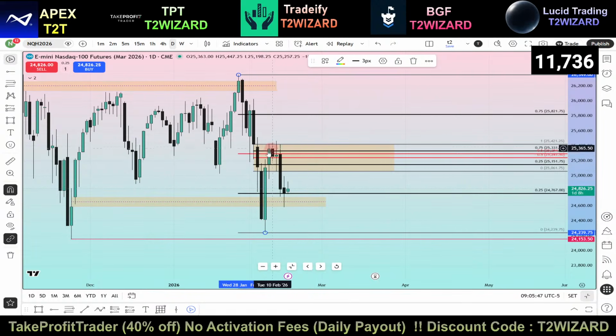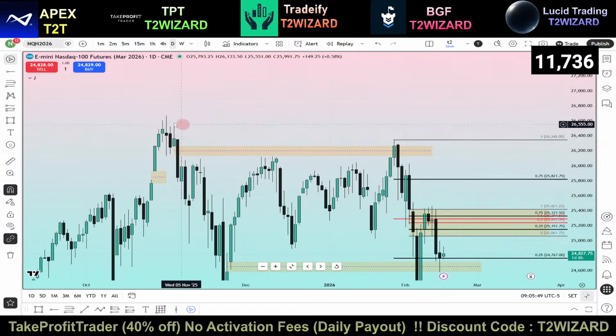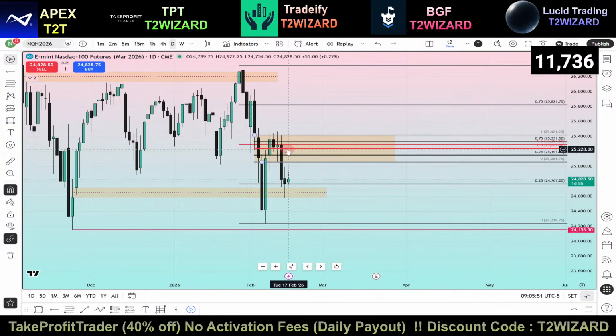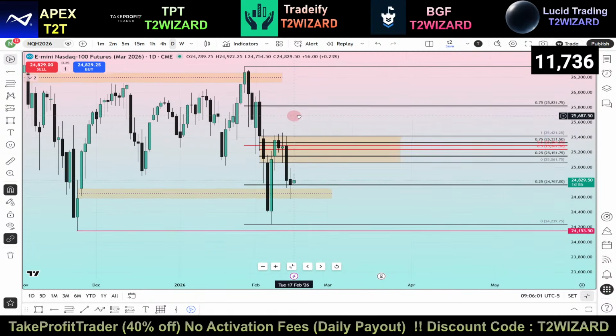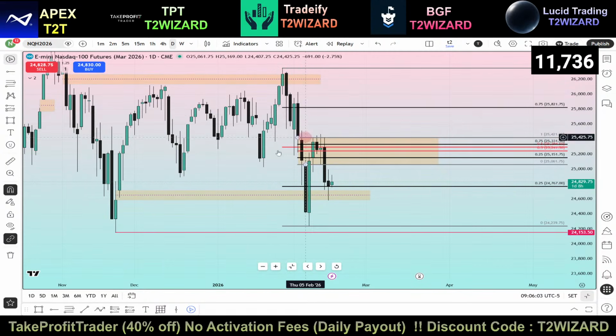If this market really wanted to go for this high, more importantly for that high, it would go until the deep premium area. So you heard, or you learned, that you sell in the deep premium and buy in the deep discount. It's actually not right all the time. You have to understand the dealing range depending on the liquidity. If you can understand the liquidity, then you will understand that while it goes to this deep premium, you should not look for sells.